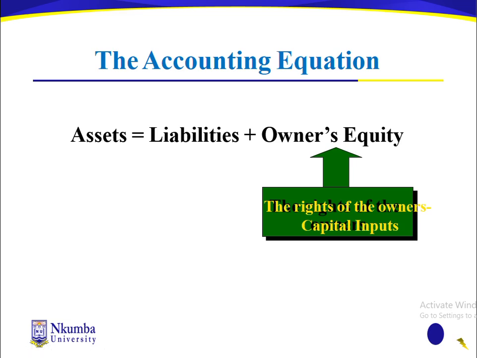If we are to reduce or decrease assets, we credit the asset. So we credit the asset. However, when it comes to liabilities and equity, it is another case. For you to increase the liability, you've got to credit it. You credit the liability. But to reduce the liability, you debit the liability.